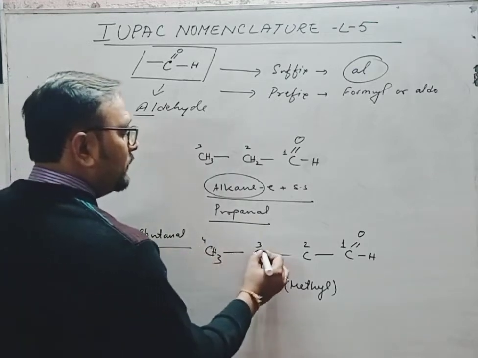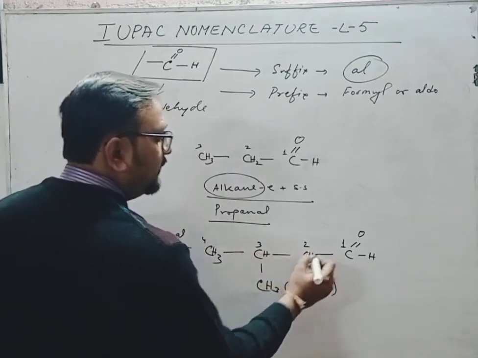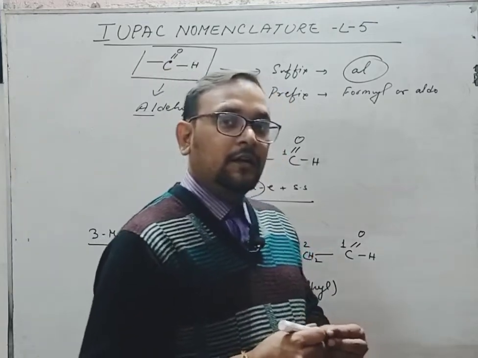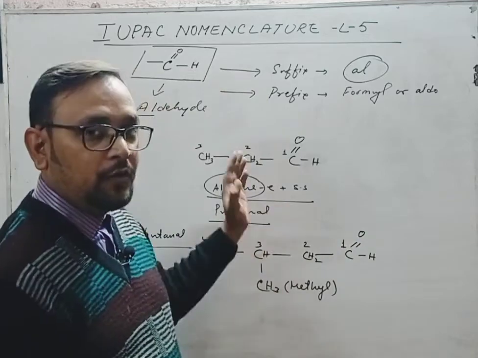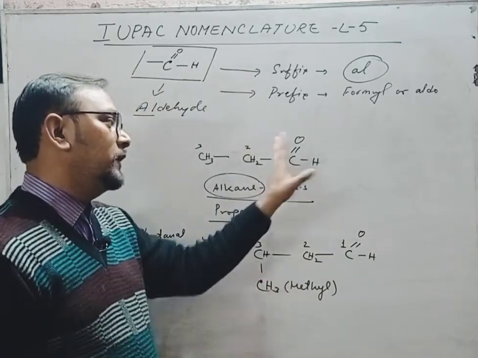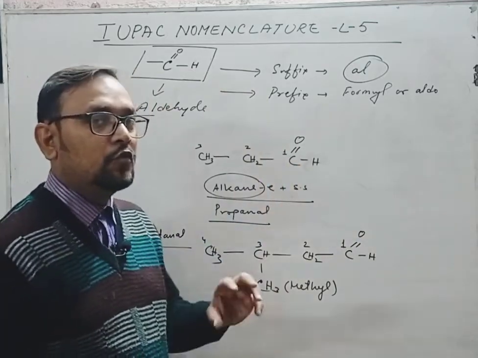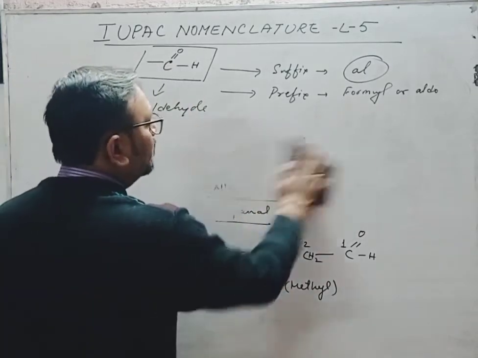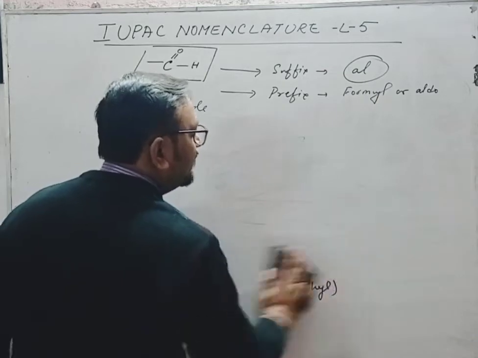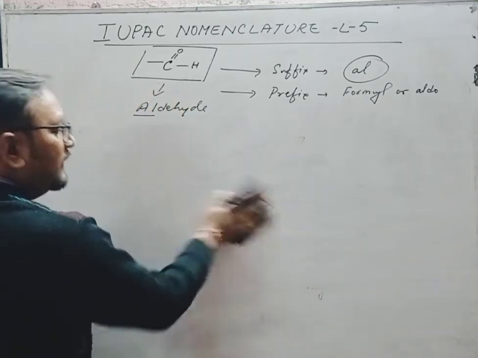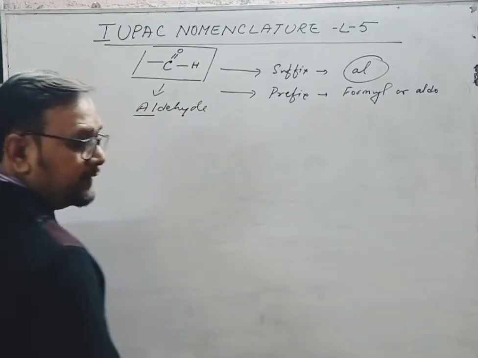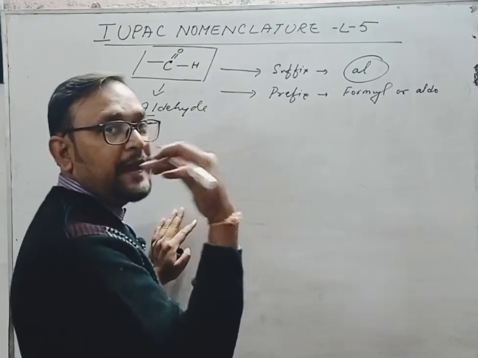Finally, fill up with the hydrogen part and complete the structure. So this is the first type of aldehyde which follows the rule. This is when only one single CHO group is given in the chain. Now what if more than one CHO group is present in the chain? What shall we do in that case? So that was pattern 1.